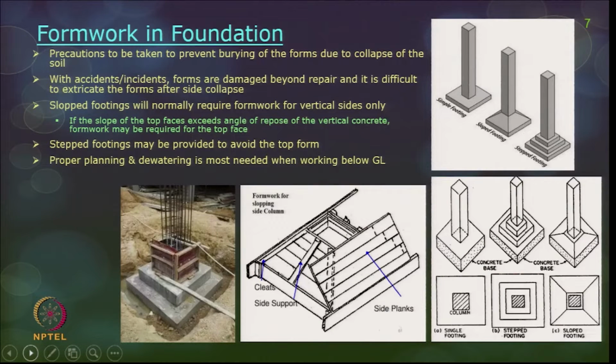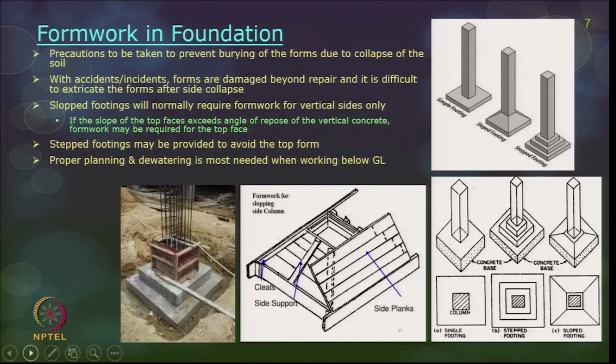Now, if you see the types of foundations, there are so many types, but we are only going to talk about two here. One is stepped footing and another is sloped footing, and these are common terminology in civil engineering. In stepped footing, just like steps, you have different layers wherein the load acting above is spread onto the foundation and to the soil below. In sloped footing, there is a tapering portion from where the load acting on the columns is spread onto the foundation and to the soil below. That is primarily called sloped footing.